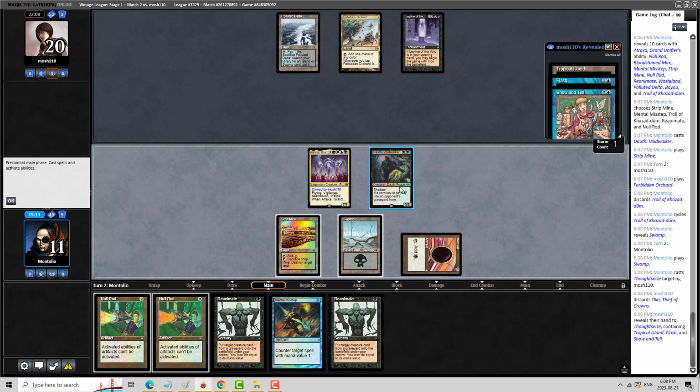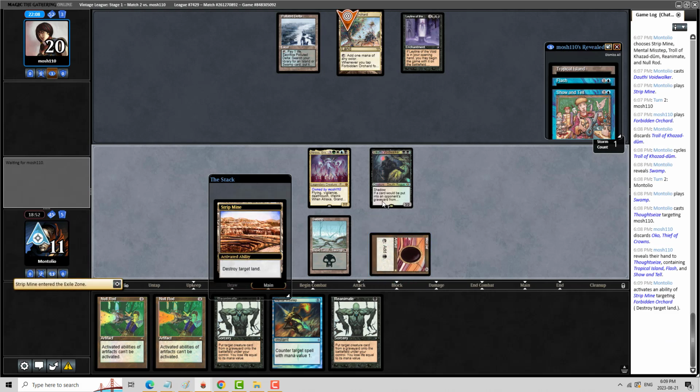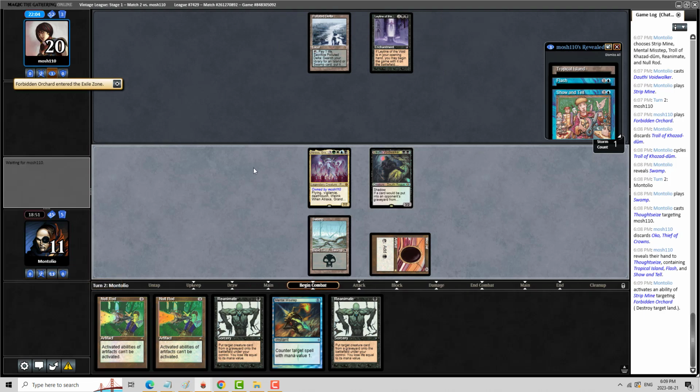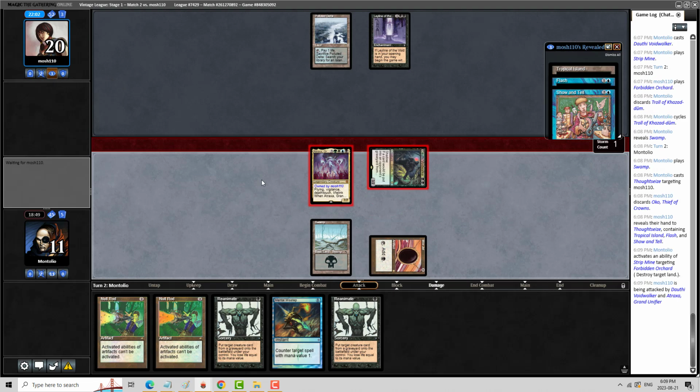Now, Misstep here is nice. So I could just cast Oko right now. I don't think I need to do that. I don't know, maybe I just play Null Rod right now. No, Null Rod doesn't seem amazing for me. I guess I just take their land. I put them on a 2-turn clock here. Your go.